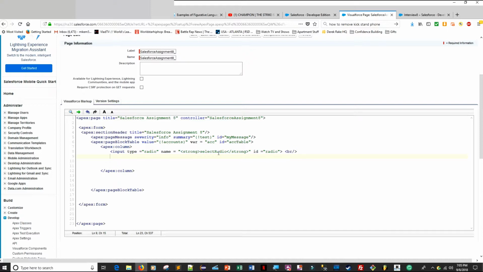And then after that, what we need to do is create an Apex action support element, which is basically going to keep track of what we click on. So when we click on an account, we have to be able to keep track of what account that user has actually clicked on. So the next thing that we need to do, Apex action support.